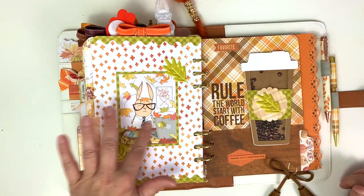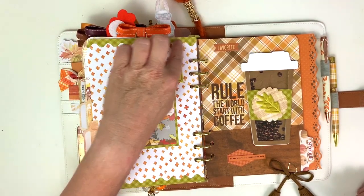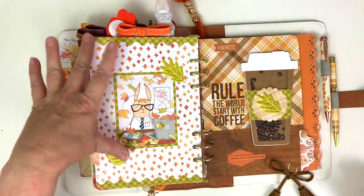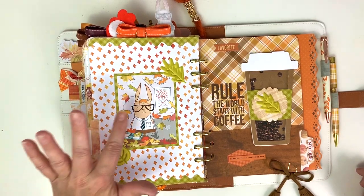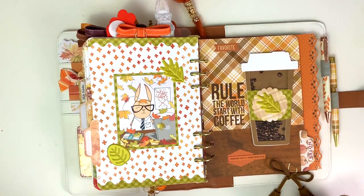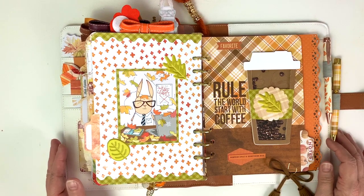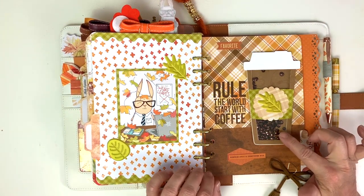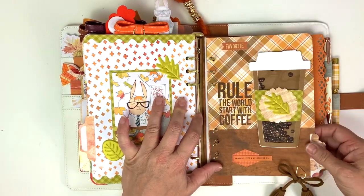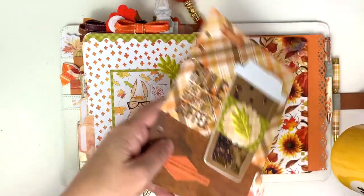I went shaker crazy this month because there were sequins in the kit and it just got my creative thoughts flying that way. This cute little Simon card - I just thought he was so cute so he got his own pages this month. This was memory keeping paper, this green gingham paper is a leftover piece. I just used them for like a little border for the top and the bottom. Simon always comes in the planner classified kit and the puffy leaves came in both memory keeping kits and the planner kit. Then I did this one - I was looking for ideas for shaker cards. I thought about putting the yellow sequins in there, but it kind of looked like pee, so I just went and got some brown ones from my stash.